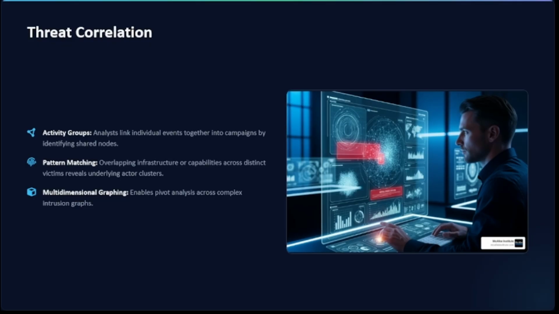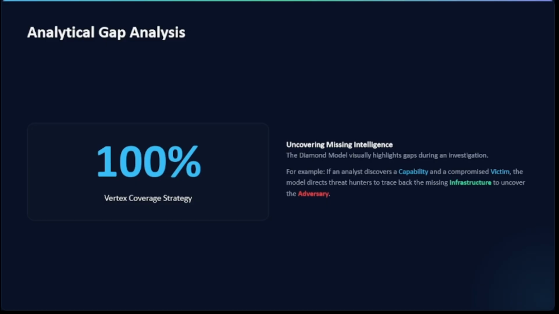But it can help you with pattern matching. It can help you identify different groups and can also provide some pivot analysis across complex intrusions. And the more you work in this field, you'll see more and more complex intrusions. And now with AI entering the picture, it's probably going to get a lot more complex, especially if it's AI actually doing the attacking and crafting the exploits and all that. So you're going to have to use the diamond model in order to identify the AI indicators of the event. It does give you really good coverage.